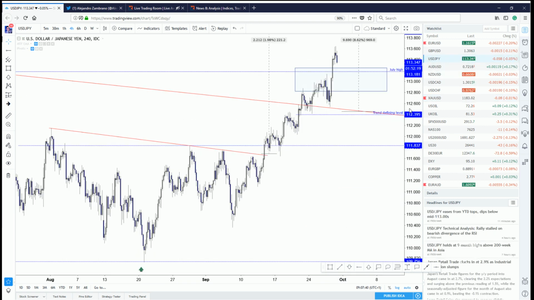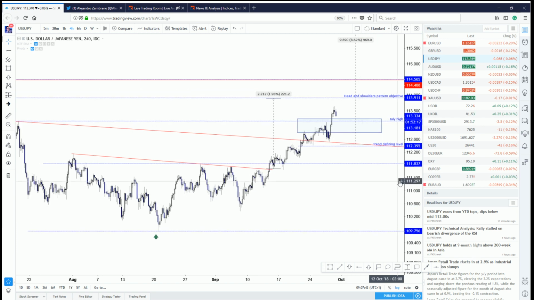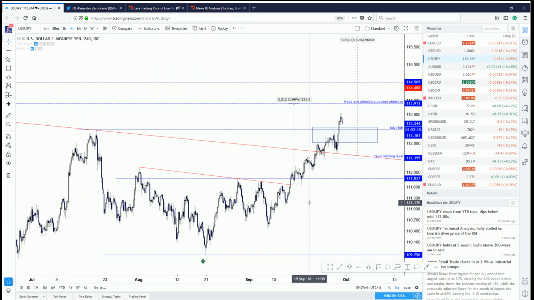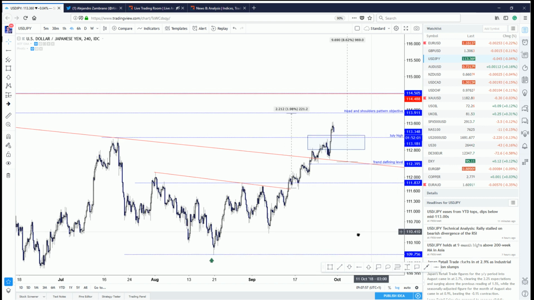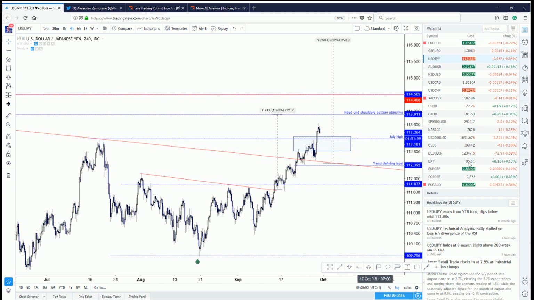There's another pair as well that you can keep a close eye on. So this is the dollar yen. You might remember we talked about dollar yen taking out this high, and we turned bullish already here on the 13th of September. It took a few days before the market rallied to the upside, but it finally did. Stock markets in general doing quite good, not today necessarily, but in general. So we had that break to the upside. Again, the dollar is doing quite well.